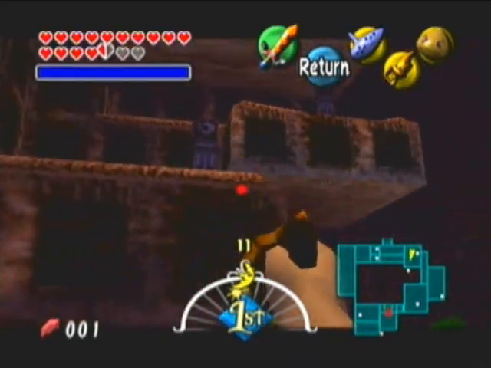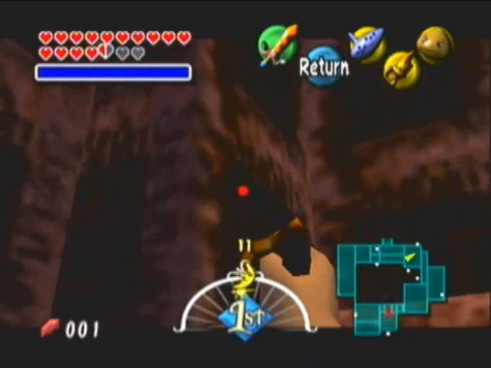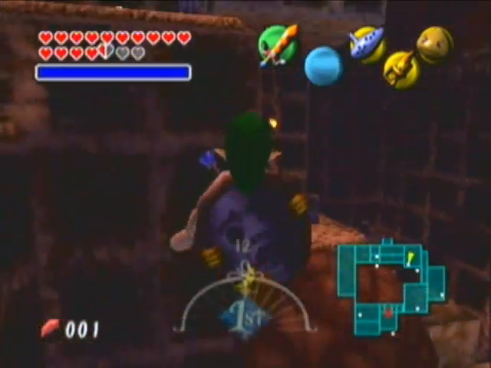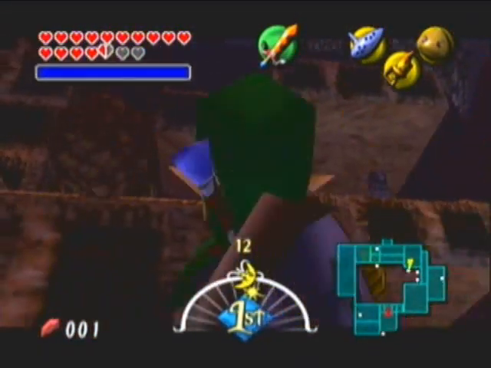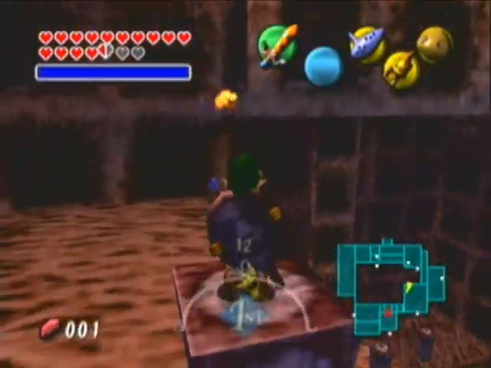Can I hookshot? No, I can't reach that. Somewhere else? Oh boy. Do I have to like hop down so I can actually reach that hookshot target? Because that's the only one I can see from here. Alright, that works.